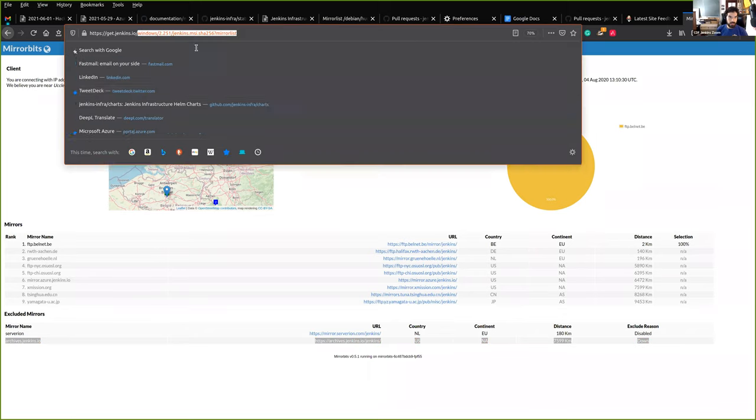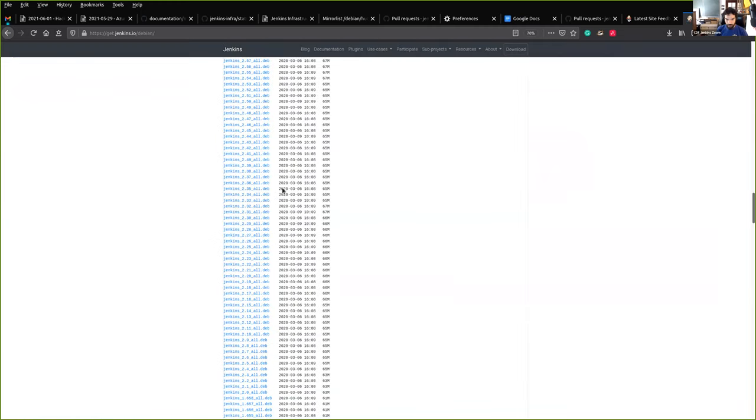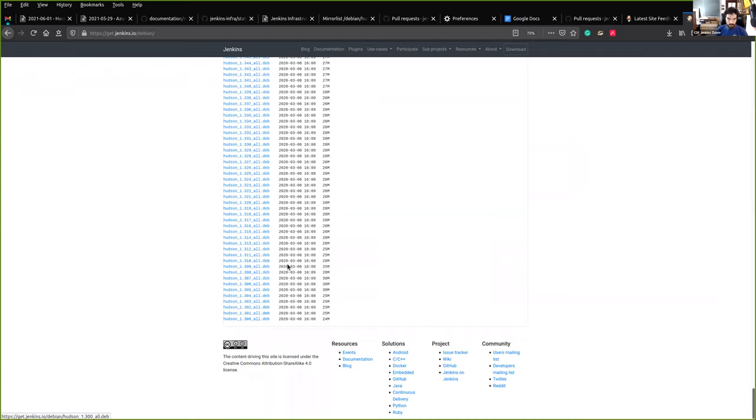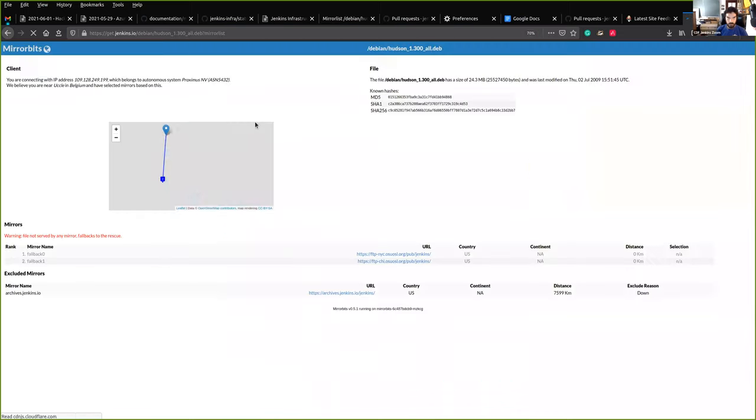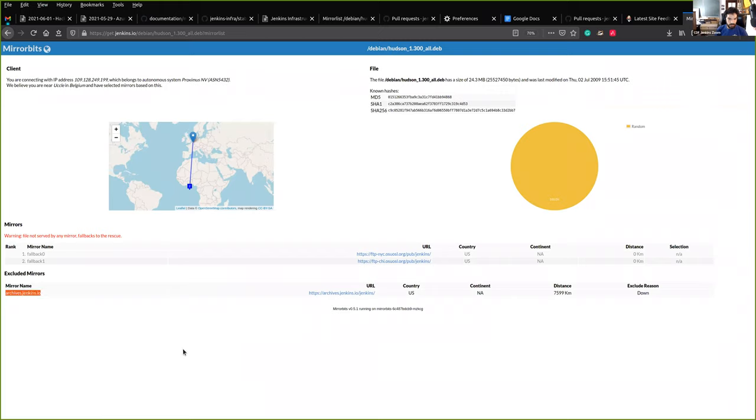other mirror available. So an example is if you go to get.jenkins.io and you want to download a Debian package, but a very old one. I'm pretty sure it's unlikely that you want to download that specific version, but copy link, mirror list. For instance, for the Hudson_1.300 version, at the moment, only archives.jenkins.io has that file. The reason why it's needed, not to download Hudson, but because the mirror maintained by the OSUOSL network can only contain 100 gigabytes of data, which is around 1 year of files, which means that we delete files older than around a year.